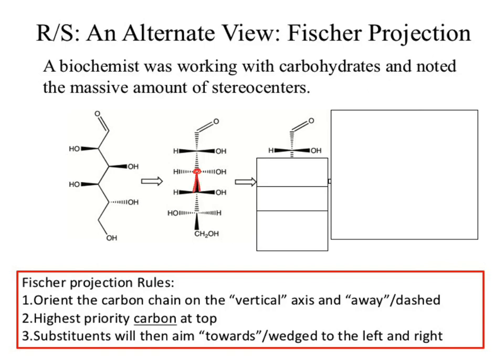Well, this position is wedged and these are dashed. So that's not right. So what he went through and did is said, okay, that means I need to rotate this bond. And when I rotate that bond around, it becomes that. Now it looks better. Okay? And better is an arbitrary word. As we continue to move through the chain, we continue to do the rest of those rotations, and we would end up with this drawing.